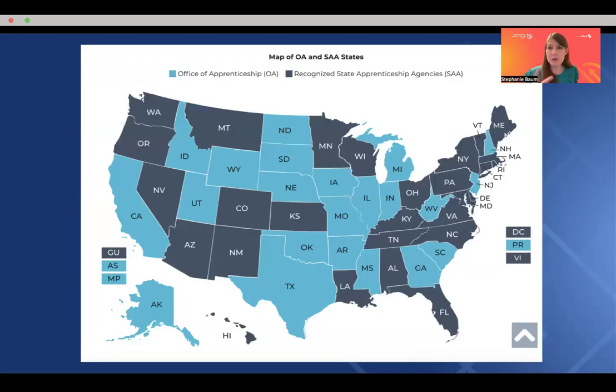All right, we talked a little bit about whether it's a state agency or the Office of Apprenticeship. In the apprenticeship space, there are Office of Apprenticeship states, and those are the ones in light blue. You can look at your state where you primarily function. Those are a little more standardized under the Department of Labor. The ones in navy are recognized state apprenticeship agencies. They operate really independently within their own state and maybe have a unique process for developing standards. What we've talked about today is pretty general and applies to most of these states, but just know that there's a little bit of a difference depending on if you're going through one of the light blue Office of Apprenticeship states or the registered state apprenticeship agencies.